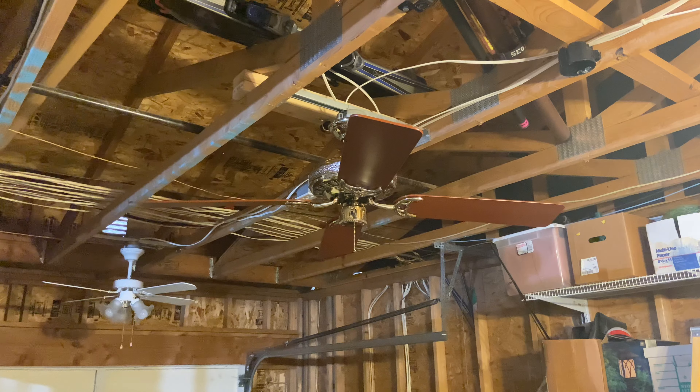When I got this fan, the seller told me that he bought this in the late 80s at Builder Square — which was basically similar to Home Depot and Lowe's, and they're not around anymore. This was a gift for his mother, and he was going to have it installed. However, that never ended up happening, and so for over 30 years this pretty much sat in the box and was never installed up until now.